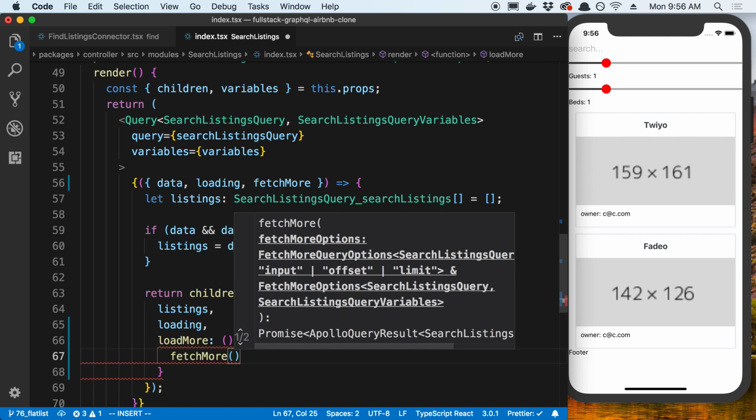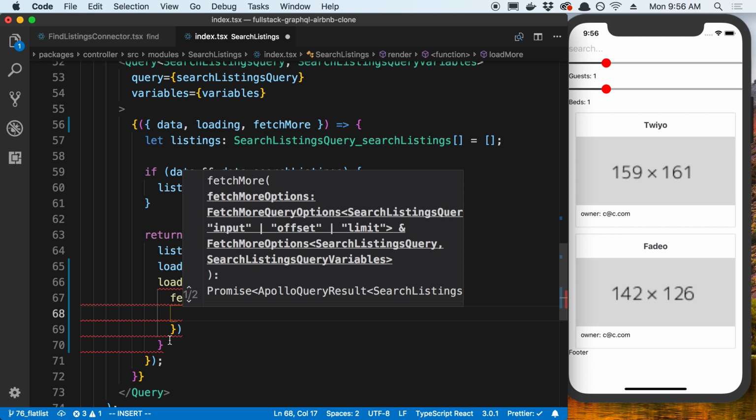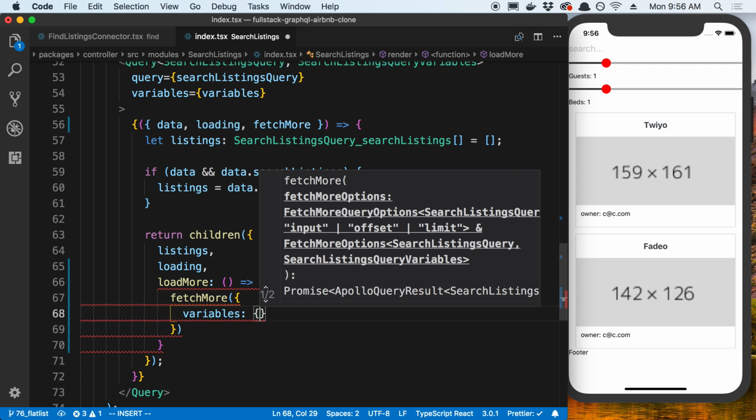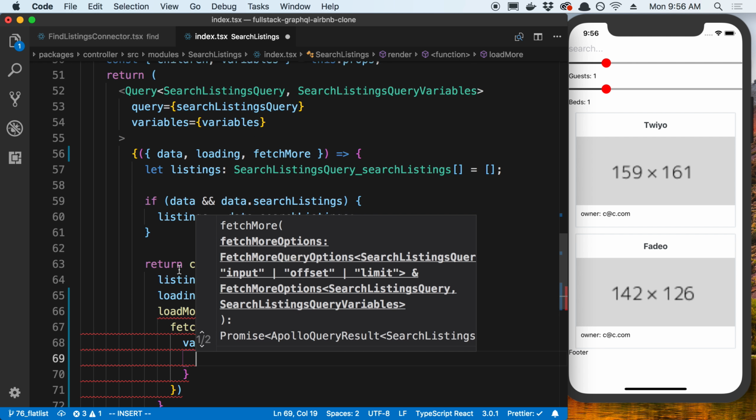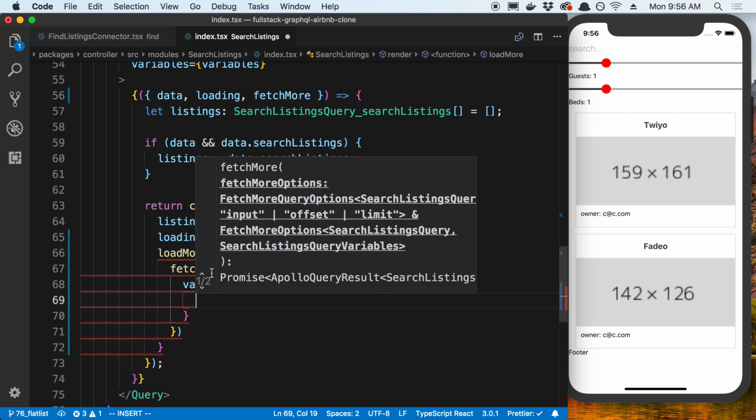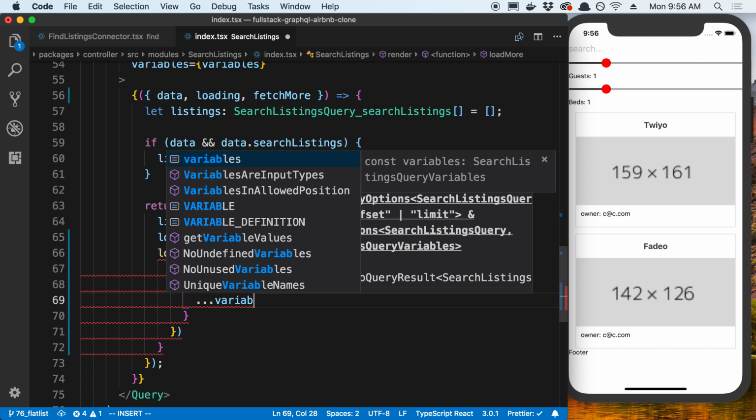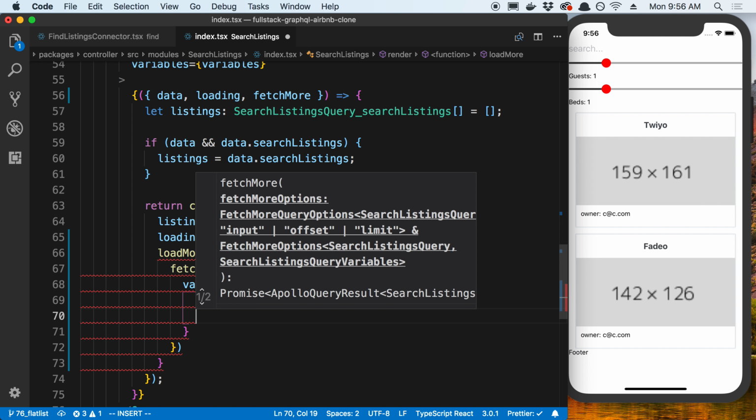And we're going to put all our logic of fetchMore right here, and what we do is we first pass in the new variables, and the variables are going to stay the same as they were up here, so we can do ...variables. The only difference is now our offset has changed.